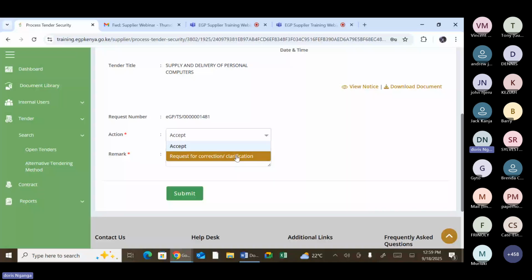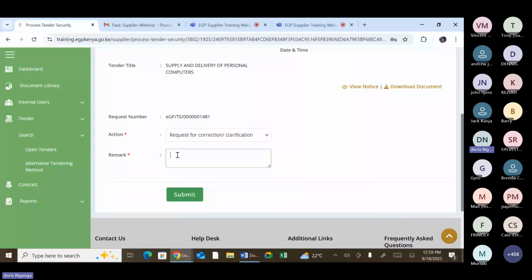Maybe you had requested for 120 days and the procuring entity has done an addendum asking for a longer validity period, let's say 180 days, 210 days, whatever request the procuring entity has made. You can come back to request your bank for correction or clarification, whereby if you click on request for clarification, you type in the request that you require this bank to act on.